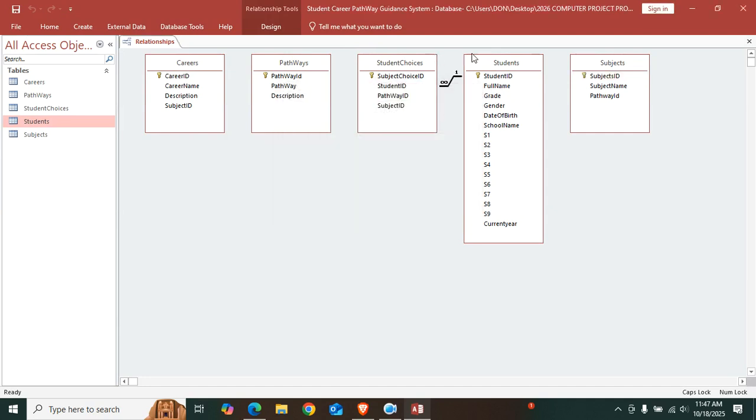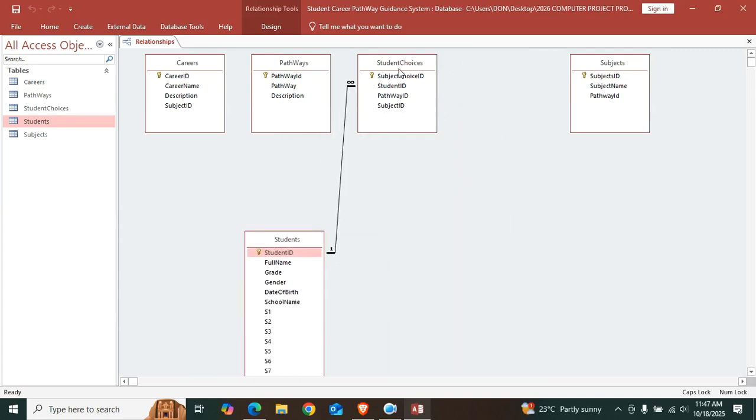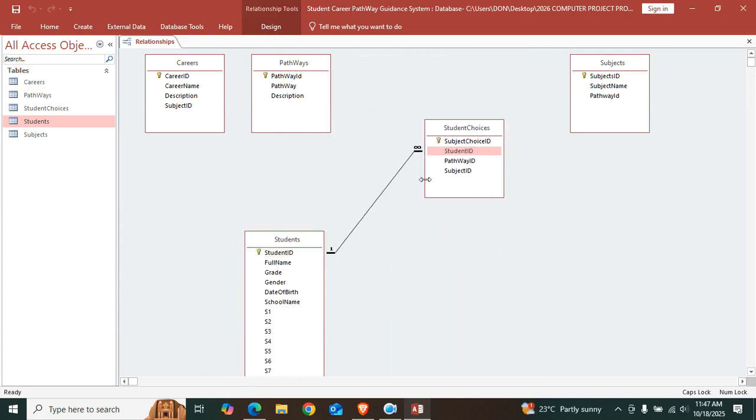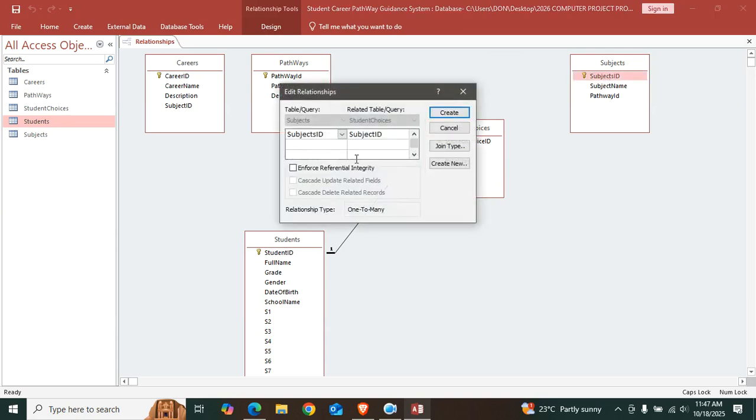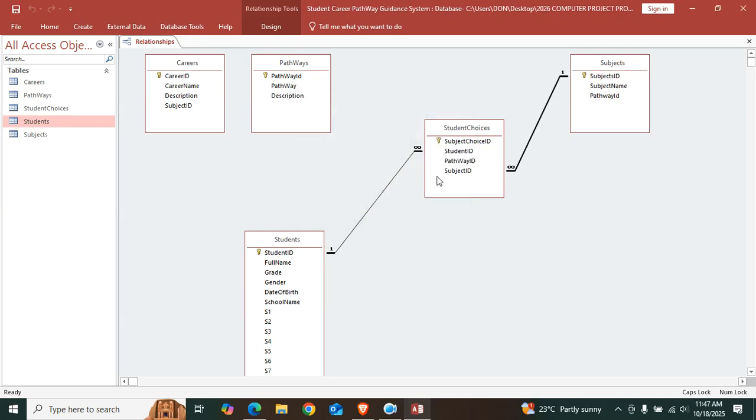Make sure that one is that. Now this is for the purpose of relationships. Then you have subject ID. You have now this one, subject ID to subject ID. Then you shall have now the pathway ID.